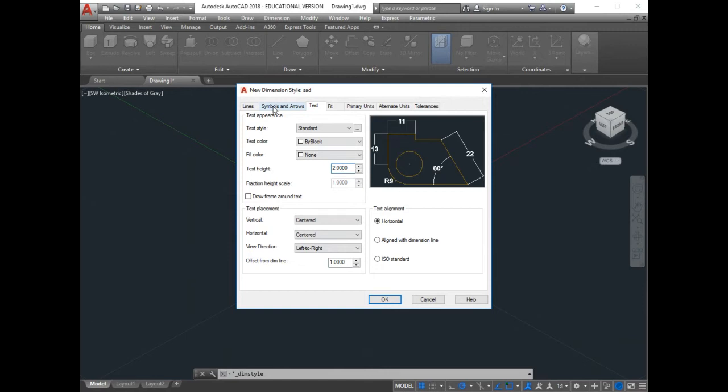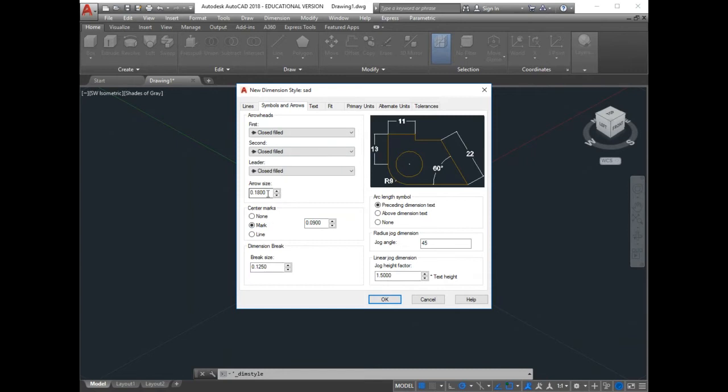What else do we need to fix, guys? If you recall from the 2-dimensional, what else do we need to fix? The arrowhead. We need to change that size to make it consistent with the dimensions. Okay, and if you remember, guys, if we have circles, better to make this mark big, like say 0.5. Here you go. Okay, as you can see, guys, it becomes bigger.